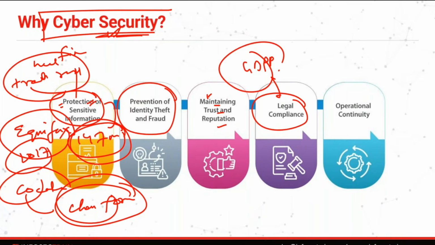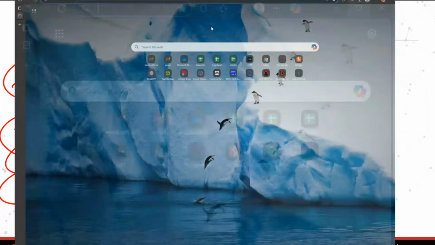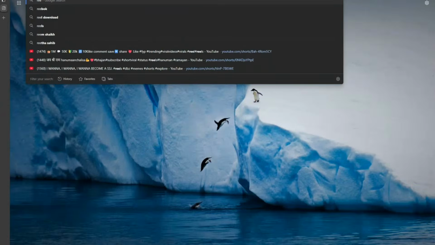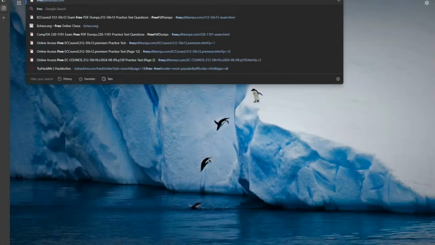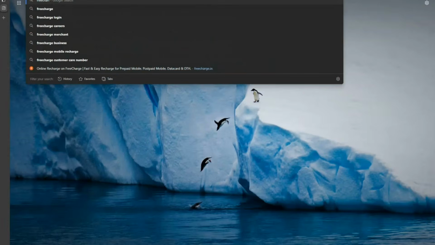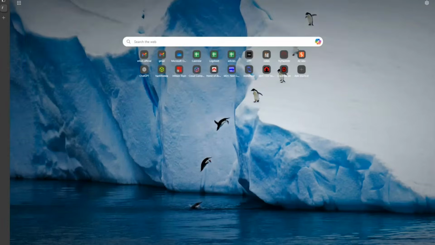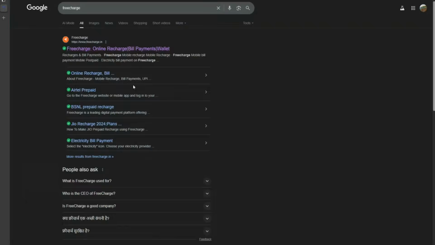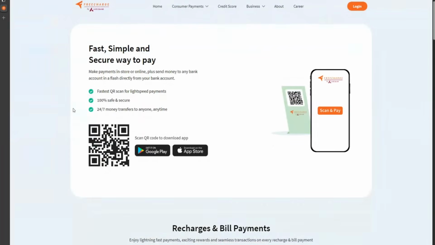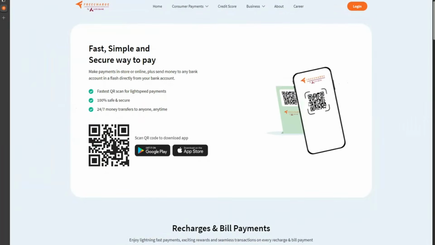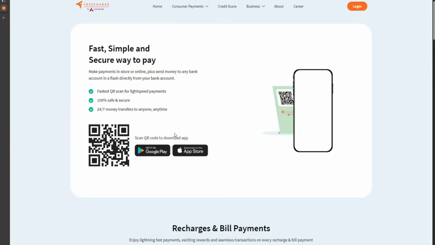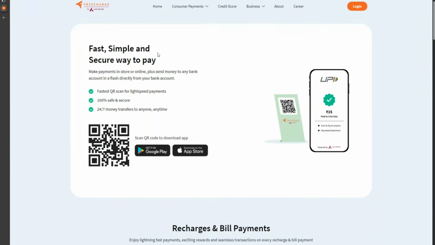So, have you guys used this site, FreeCharge, to maybe top up your mobile phones, or maybe in your childhood days also, you might have used this site. Nowadays, you are using UPI only.